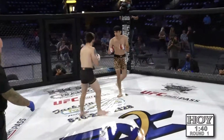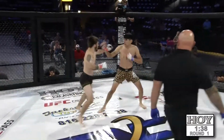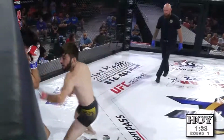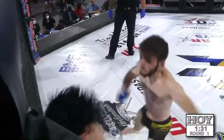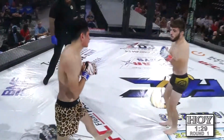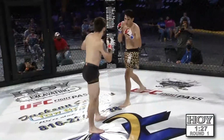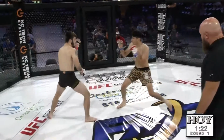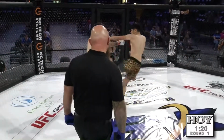Switches stances, good lead left hand by Cash on the step in. Right to the body from Cash. Big flurry, now that right hand got through from Cameron Cash. Cameron Cash doing most of the work here. I'd like to see George start popping that jab out as soon as Cameron gets in his range. Switches stances now from George Luna.